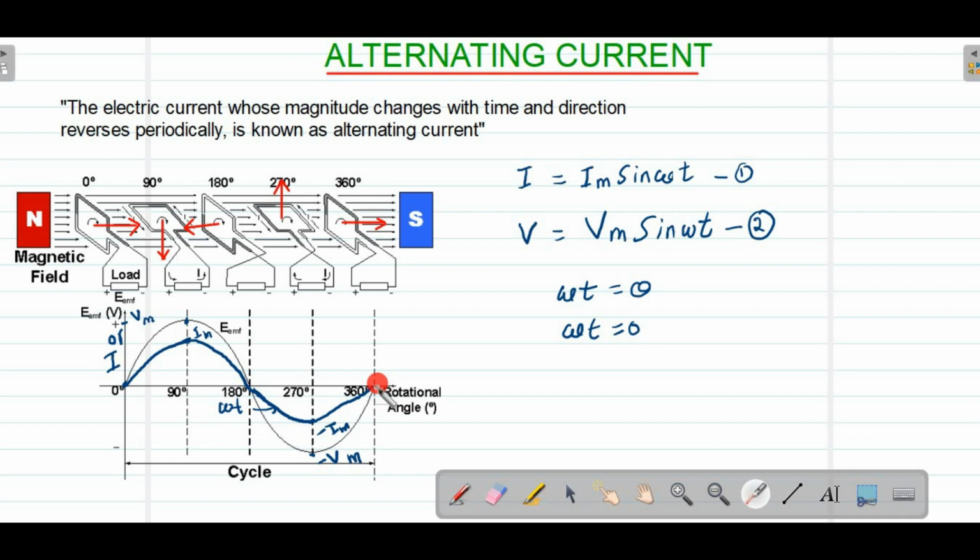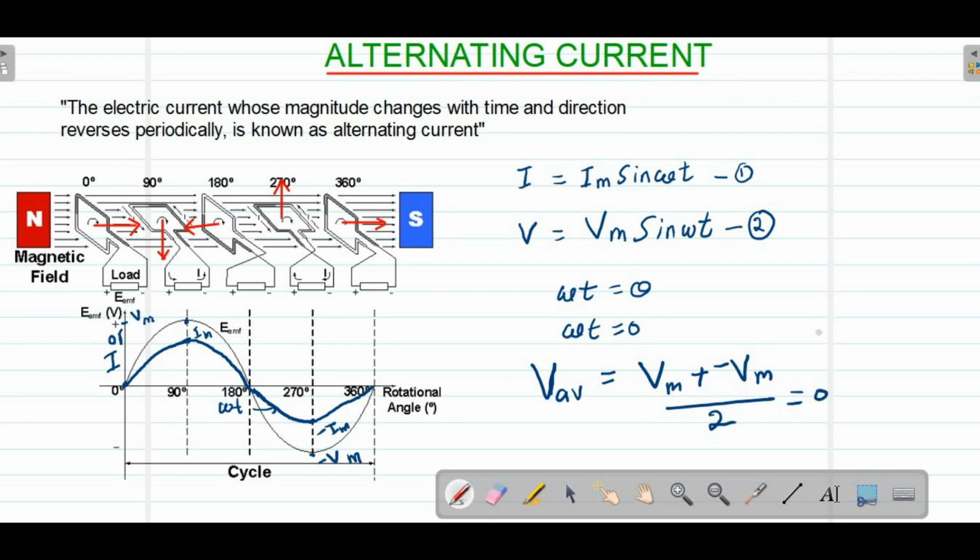So what we can do is try to take the average value or mean value of voltage and current in one full cycle. In the positive half cycle, the maximum voltage is Vm. So if I take the average value of voltage, V average, or mean value, the peak value in the positive half cycle is plus Vm, and in the negative half cycle it is minus Vm. Then if I take the average in the full cycle, I should write plus Vm minus Vm divided by 2. This will be equal to 0.